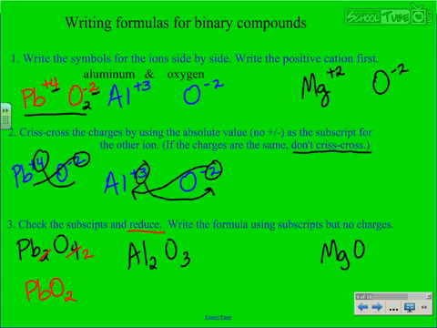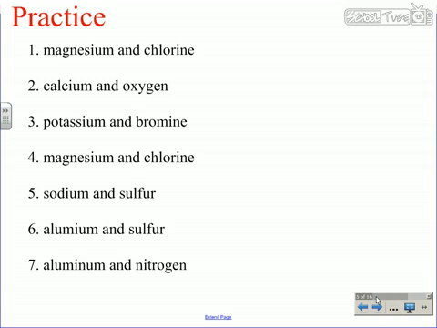What do you do when the element has more than one? We'll get to that in a little bit. Basics right now. Would the magnesium compound be magnesium oxide? Yes. And the lead compound is lead oxide? Yes. That's what we're going to do next. Let's do the formulas first, and then we'll get to the naming.